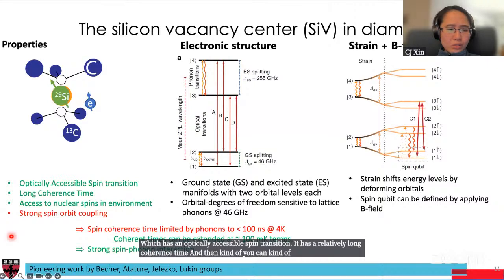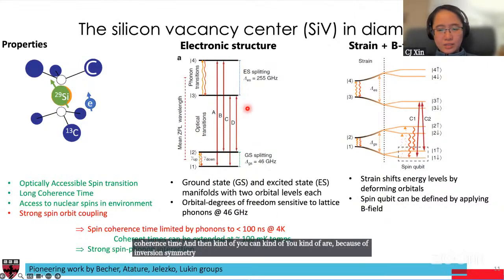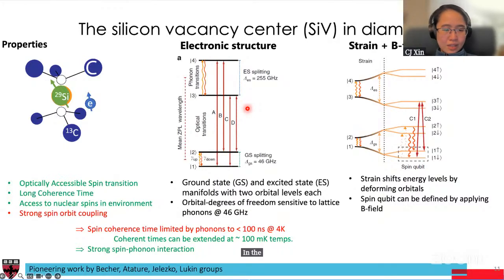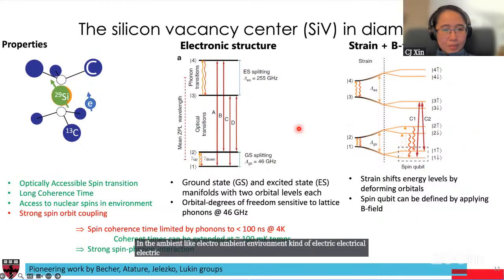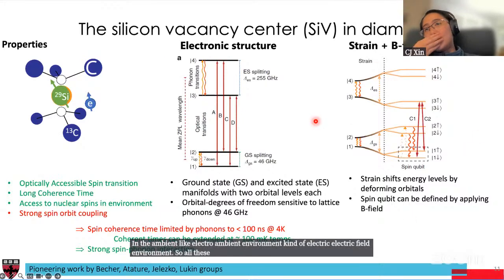Because of inversion symmetry, you are immune to a lot of the fluctuations in the ambient electric field environment, so all these levels don't fluctuate that much. These are mostly important for using it as a memory.